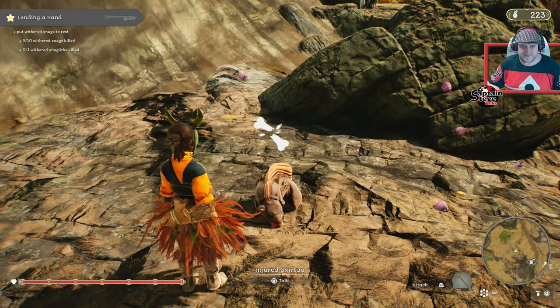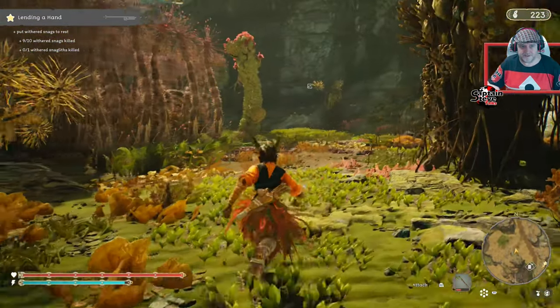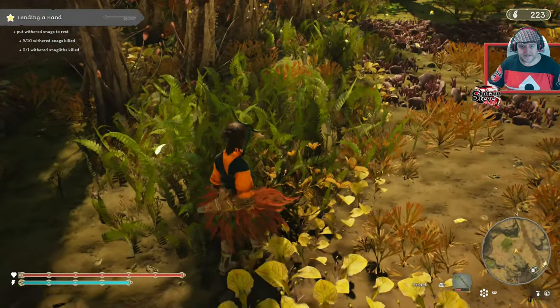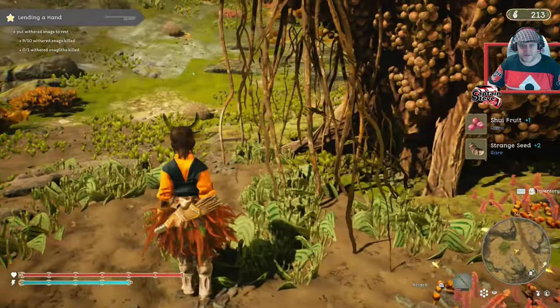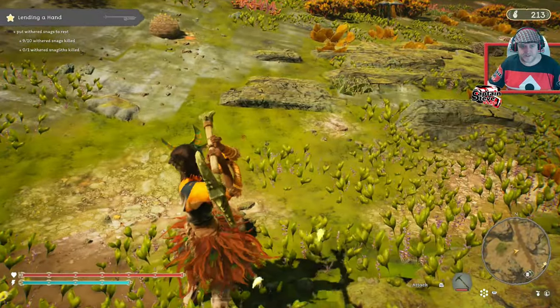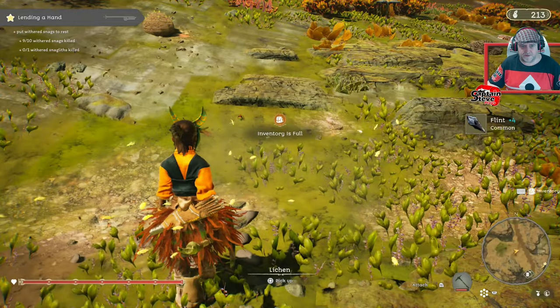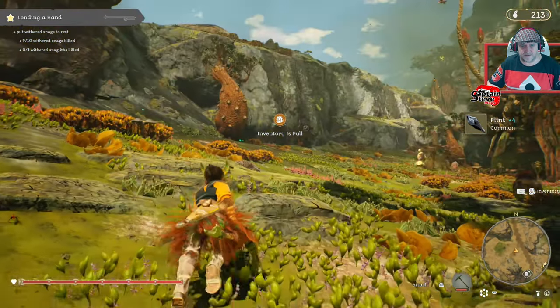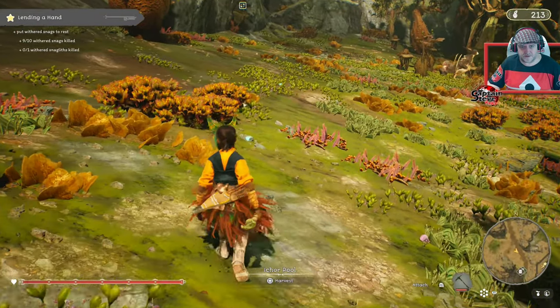Not enough. Okay, aloe leaf. Is there any aloe leaf around in here? I don't think there is in this biome, you know. Oh, got a strange seed from there. And sushi fruit. What's this then? We've got flint, lichen. Not really bothered about lichen. I probably will be in like an hour or two though. You know what I mean?